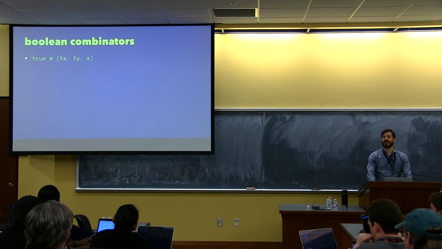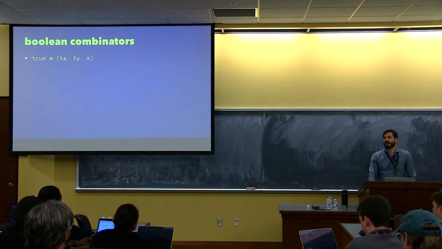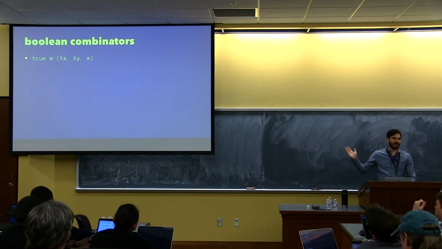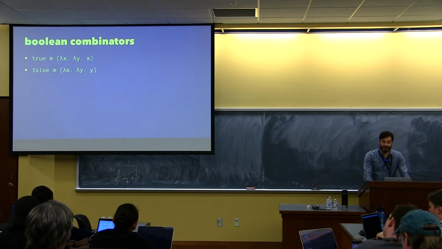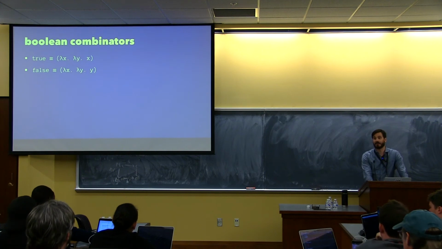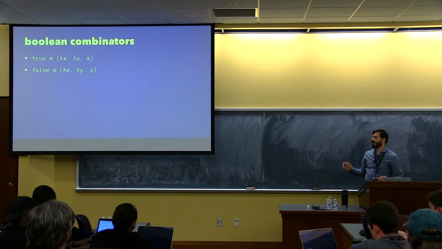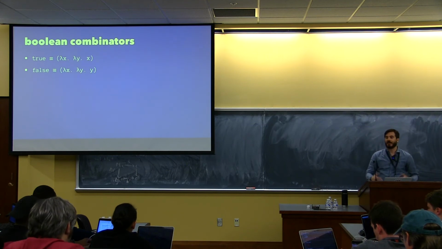This is simply a function that takes two values, an x and a y, and it returns the first one. And we're just going to say that that's true. You could do it a different way if you want, but we're going to use that as our convention. We're just going to encode true as this function. And we're going to encode false as the opposite. It's a function that takes two values and returns the second value. That's it. This is not some standard of lambda calculus. This is totally a convention. It's the convention that is typically used, so I'm using it, but we're just making it up.